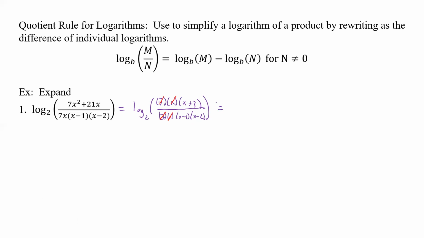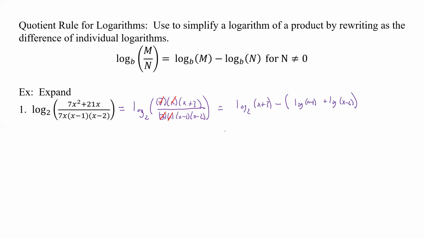Well, it gives us the log base 2 of x plus 3 minus the log of x minus 1, and then plus the log of x minus 2. What we're looking at is a product, so we can do log of x minus 1 plus log of x minus 2. But for this quotient, when we take the quotient, we do a subtraction. So we'll take the first one, the numerator, minus the denominator, and that is what we get.